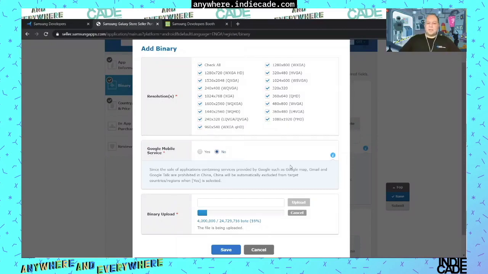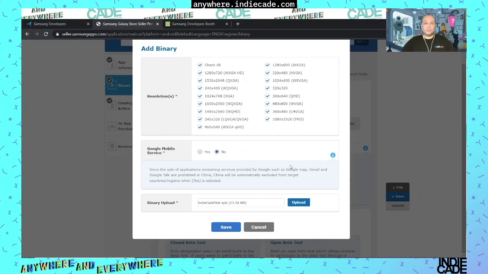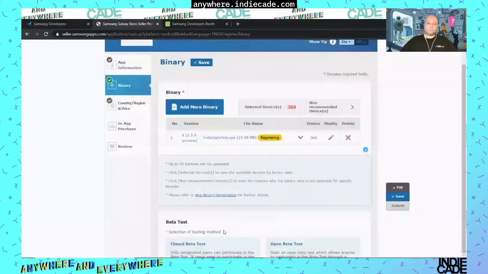So it's going to take this APK that, again, you can generate with almost any gaming platform nowadays. And if you have any doubt specifically with Unity, we do have a video on the Samsung Developer Channel, our YouTube channel, that shows you how to generate it. So if you have any doubts on how to do it, just go ahead and check that. And there's another video that also shows you how to integrate the in-app purchase SDK. So well, you hit save.